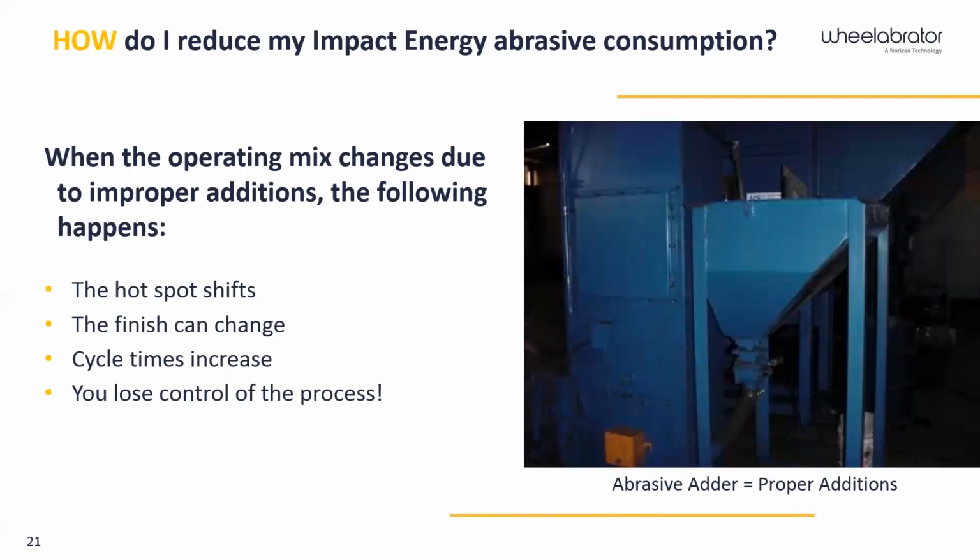I've had guys that are running these abrasive adders tell me, you know, man, the problem is that thing doesn't stay open. My valve only stays open for 5 seconds and then it closes. So they want to go down there and switch the air line so it stays open the whole time. Well, that's the opposite of what you want, because again, all you're doing is slugging your system. You want it to intermittently open and close to keep that good operating mix going.